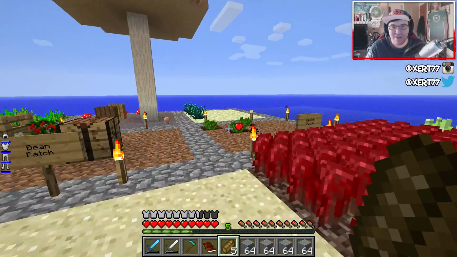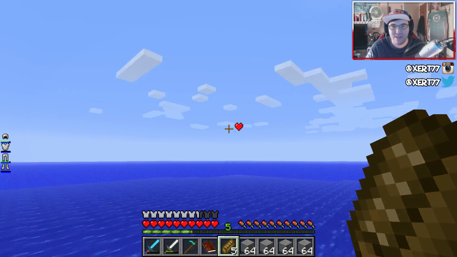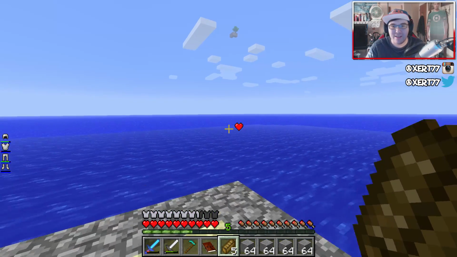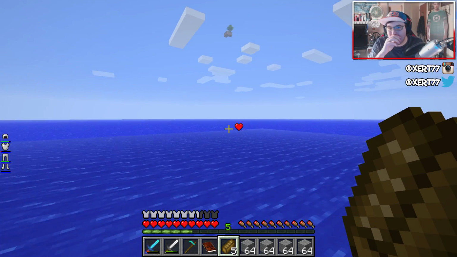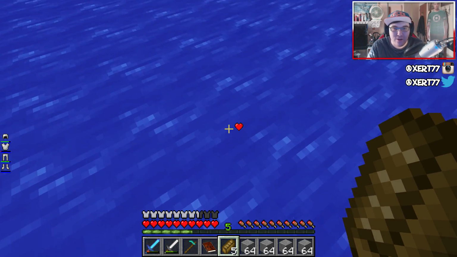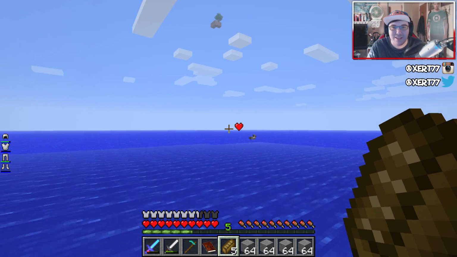Here we go. Let's just kill one of these bloody things. Where's the island? It's disappeared. Oh, there it is. Oh, thank God. It wasn't there for a second, and I was like, what? Oh, what if underwater's really deep and I've got to build up from underwater? There's a chicken out here.